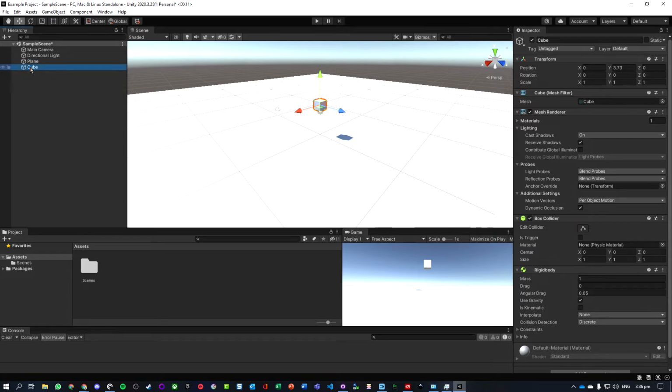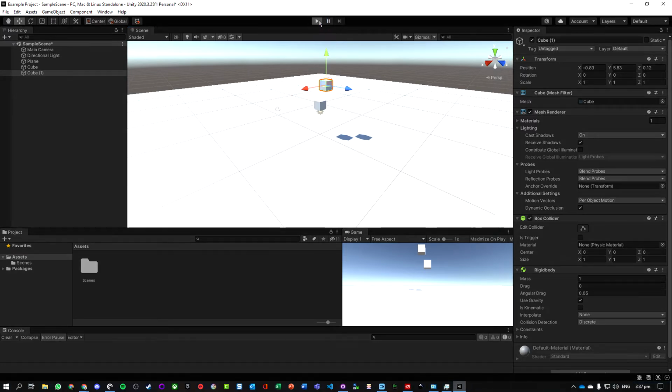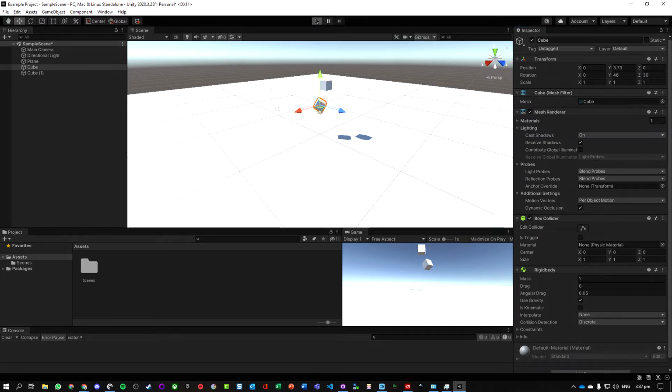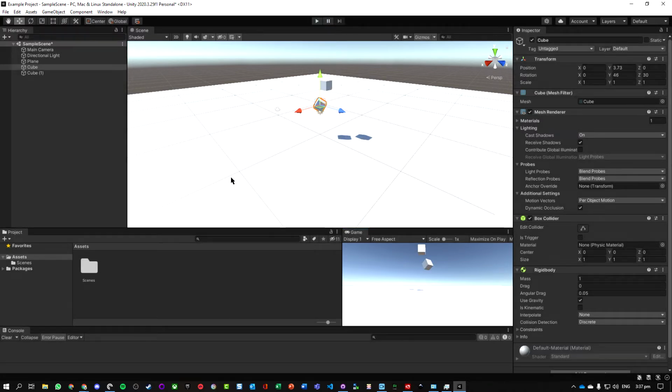I can Control D to duplicate an object. I'm just going to stack that across, and I can sort of just move it so it's not quite even. Now, when it falls, that physics applies. And with that other cube, we can also go and say, rotate it round. And we can then see how this physics interaction actually works. So this is often our first step, is basically don't worry about any coding. Just go and use some of the elements to go and create 3D objects.